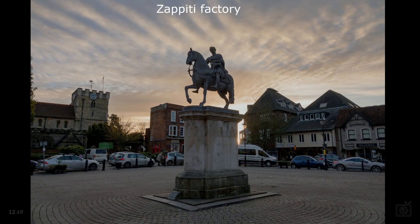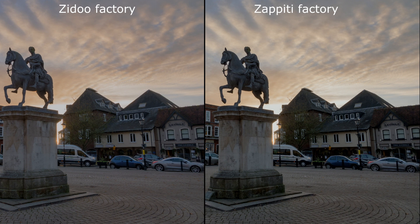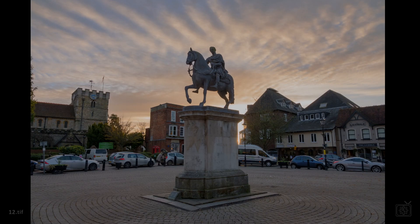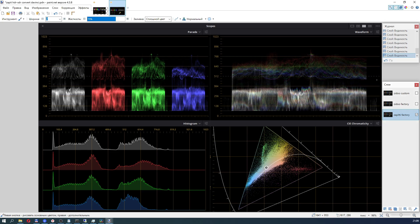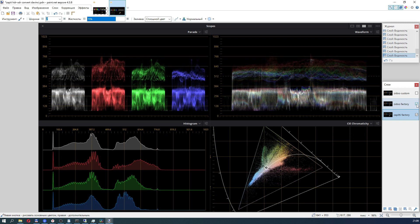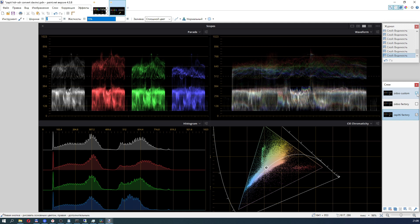The last test: HDR to SDR conversion mode. At factory settings, Zappidi produces a more natural and correct image after conversion to SDR. Zidu by default produces a less correct image. So here is the work of Magic Pixel technology — Zappidi was indeed able to produce a good result and outperformed the Zidu in terms of image quality. It turns out some technology helped Zappidi produce a better result in this test. So the magic pixel exists and really works? No, it's not magic — it's just more accurate image adjustments when converting from HDR to SDR. Take Zidu, change factory settings, and you get exactly the same image as Zappidi. Even the color triangle becomes more correct.